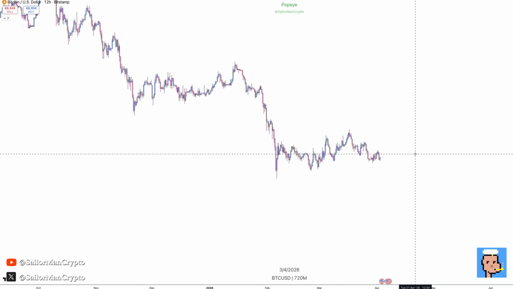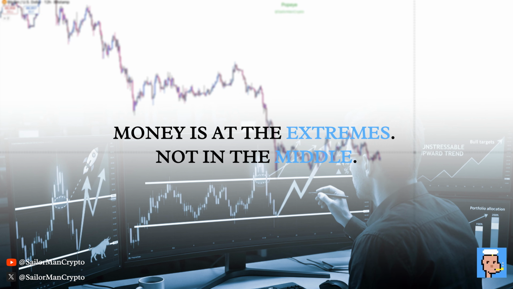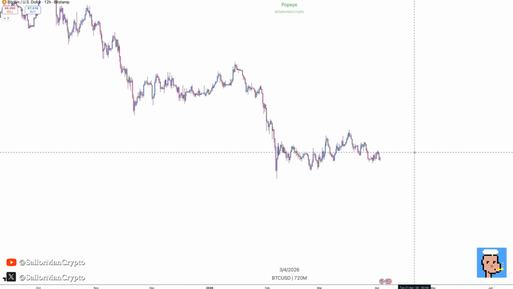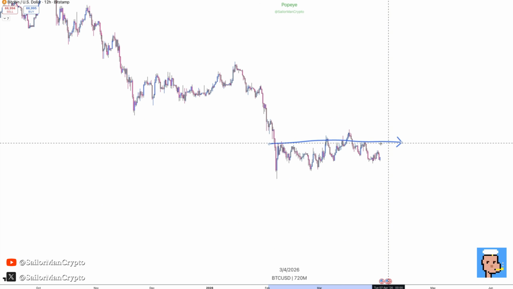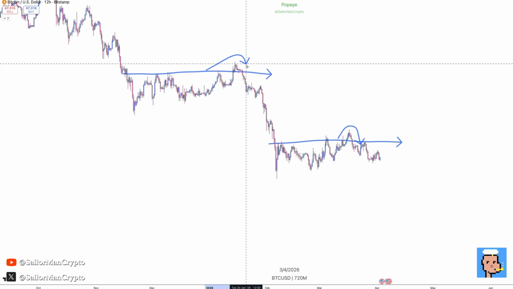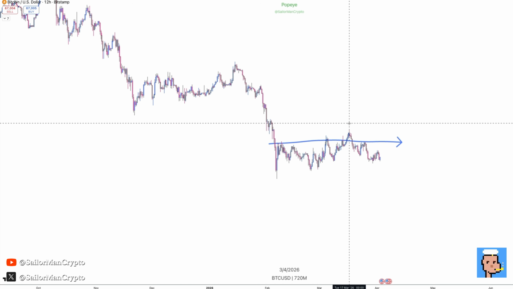part of the range. The edge in a range for a trader is always the extreme, and this is where money is. So what I trade the most is usually deviations at the top or at the bottom of the range, because money is there, so people get trapped, and we get a deviation that pushes the price to the other side. So this deviation, for range traders, and especially for me, is a simple opportunity to make some money.